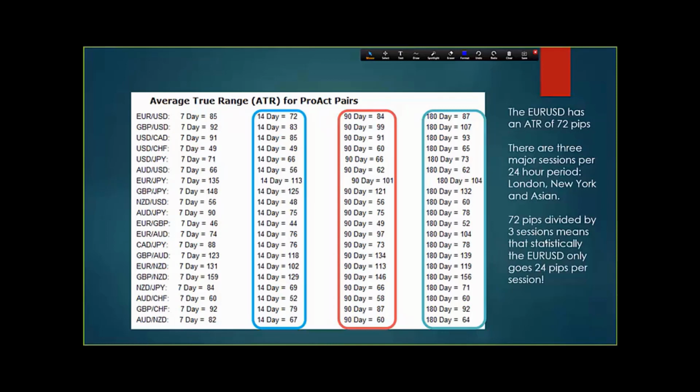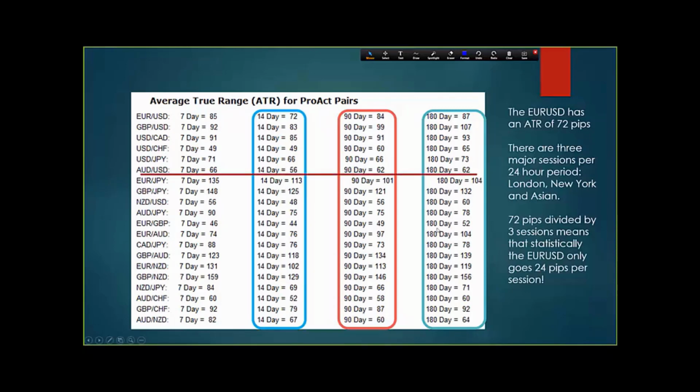So the Asian guy is trading the euro dollar, and the London guy comes on. He tells him where the targets are, what he's looking for, and where. Tells him how much of the ATR he's already done, and that guy comes in, and he tries to take it to the 72 pips. All right, that's what happens day in and day out. But the retail trader's not thinking like that. The retail trader thinks the trade's going to go. My indicator, my moving average crossover just happened, and we're going to rock and roll. And that's probably not going to happen.